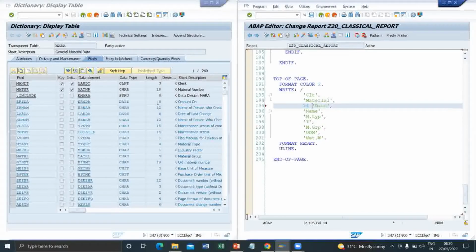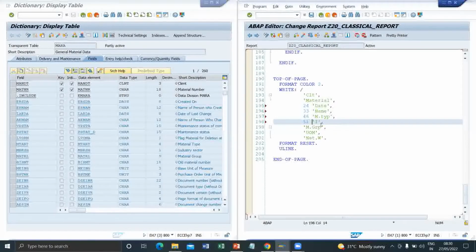24 plus ERSDA 8. 32 plus one space 33. 33 plus name of the user, always 12 characters. 45 plus space 46. Okay, 46 plus material type MTART 4 characters. Okay, 50 plus 1 space 51.